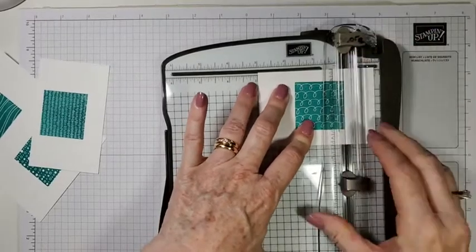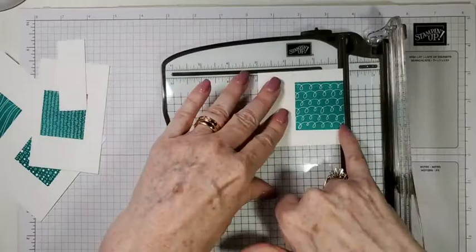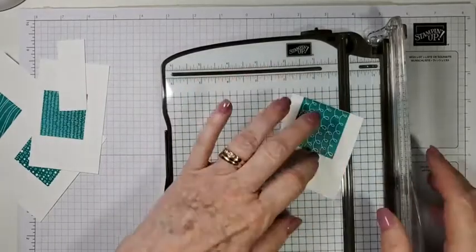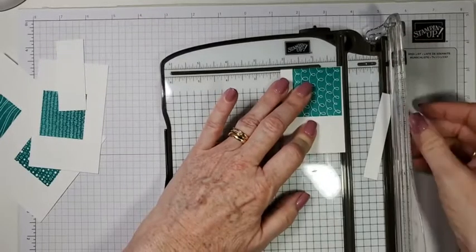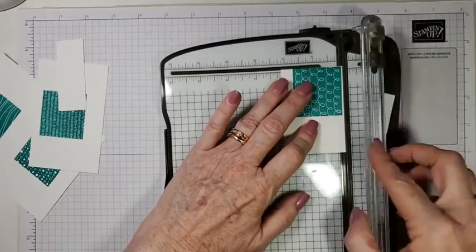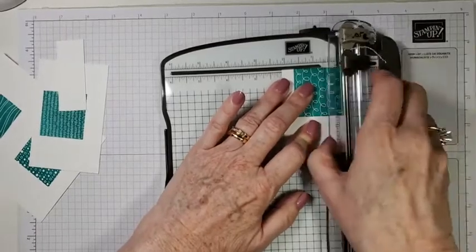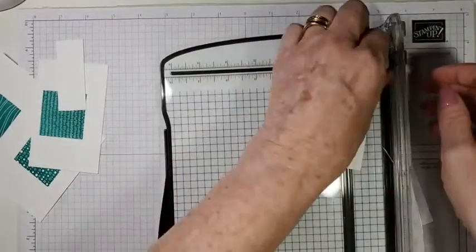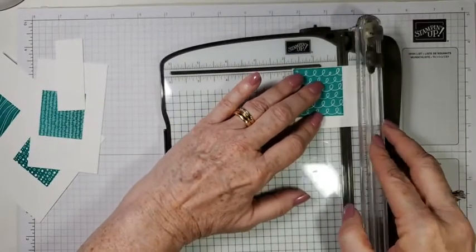Now, I am doing layering on white. So if I have a little teeny bit of white on the edge that shows, it's not going to matter, because it's going to be layered onto white. So that's a little bit too much. I'm going to trim it down one more time just to get that extra bit off. And it didn't really come off. So let's try again. There we go. All righty. Get the extra out of the way. Let's do that again.